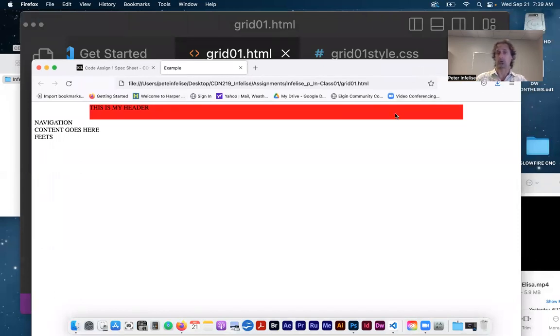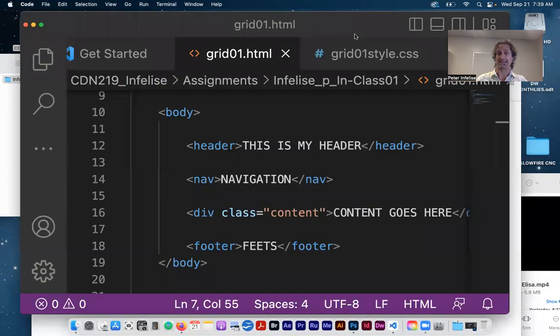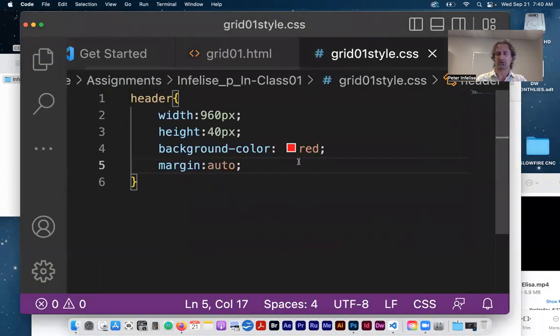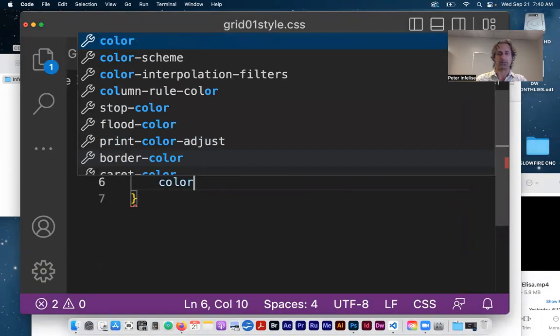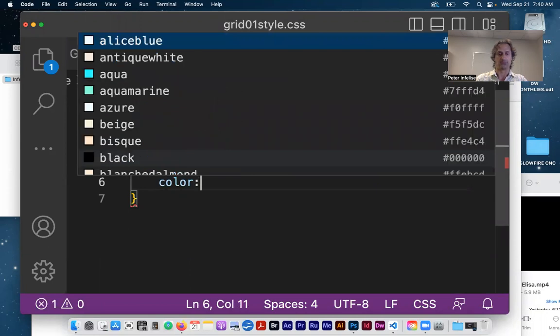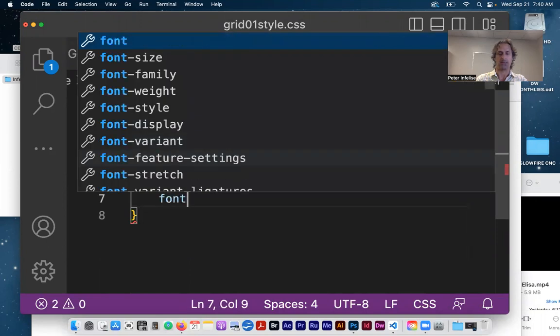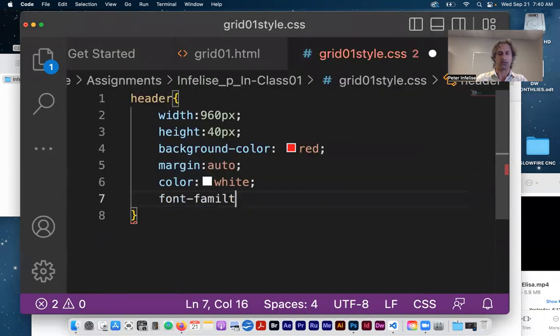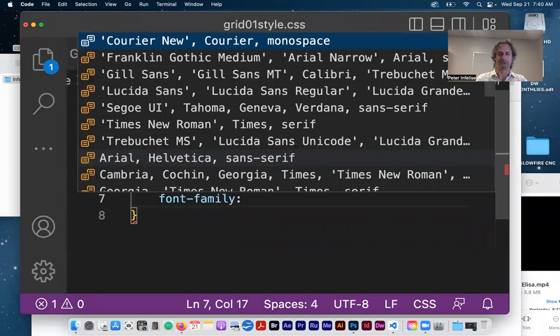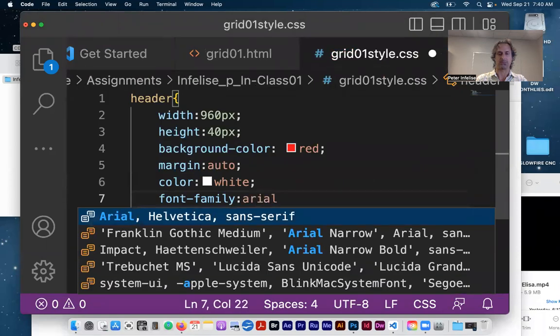We can also, of course, style the type that goes inside of that, which I think is probably a good idea. I'm going to make the text white, and maybe I'll make the font family Arial for this example.